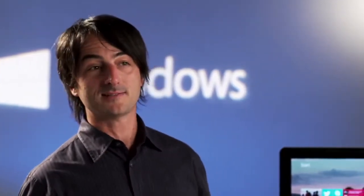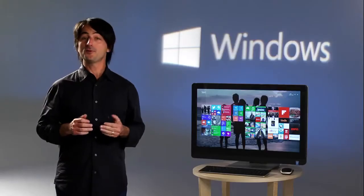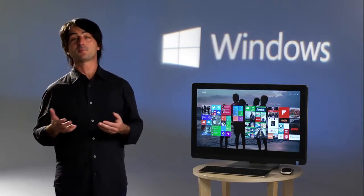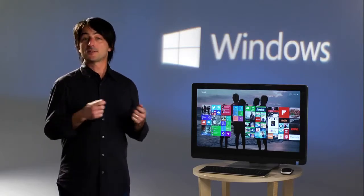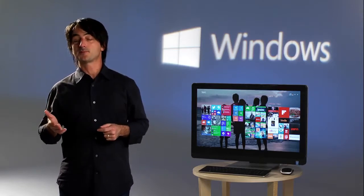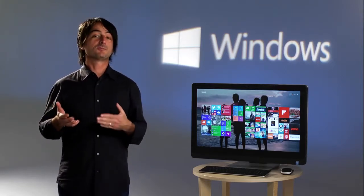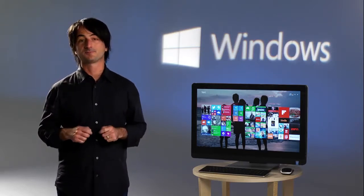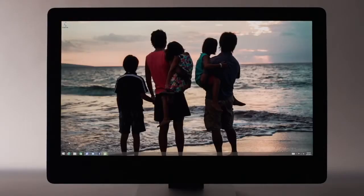And now I'd like to tell you about our update to Windows 8.1. Windows 8 was a new design for Windows that was created to enable awesome new touch-based tablets and PCs. And although the number of touch PCs has grown a ton, we know that many Windows 8 and 8.1 users are still using mouse and keyboard most of the time or don't have a touch screen at all. So in this update, we've added new features to Windows so it's much easier to use on mouse and keyboard PCs with no touchscreen. Let's start here with the desktop.